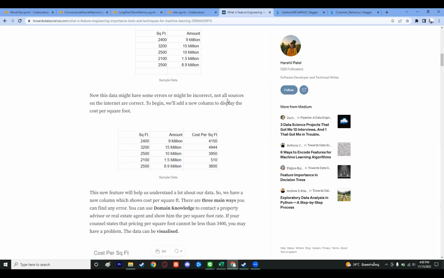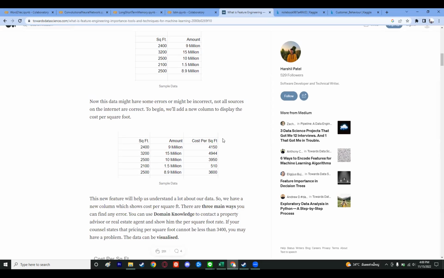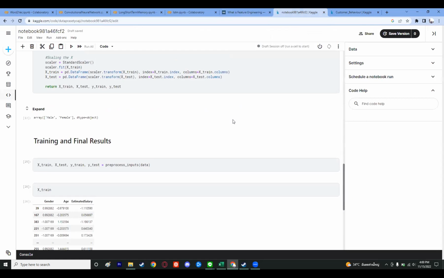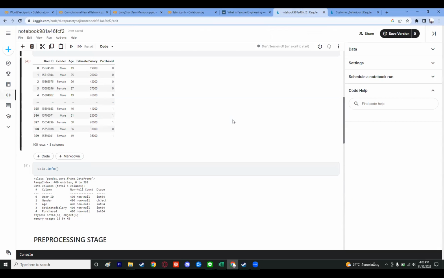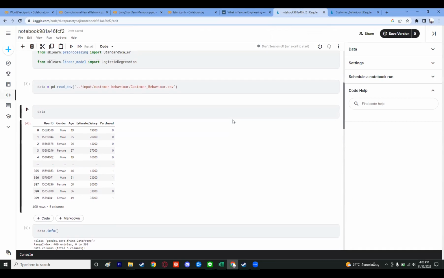I heard that you can do it based on an existing column, for example, this one. For feature engineering, actually, I will tell you guys first. His problem is that he wants to predict which customer will purchase this particular product or not.